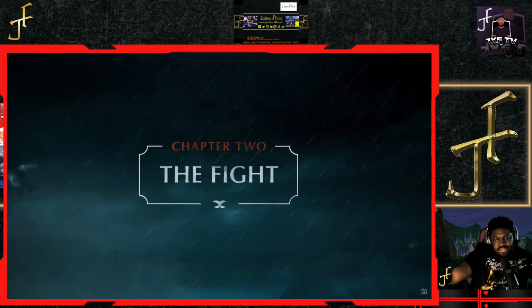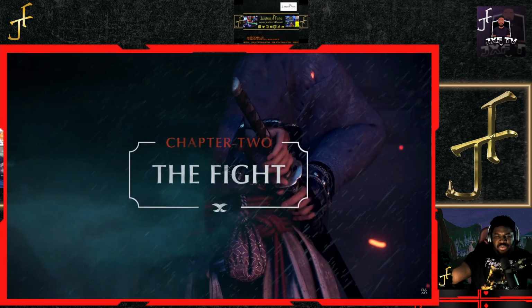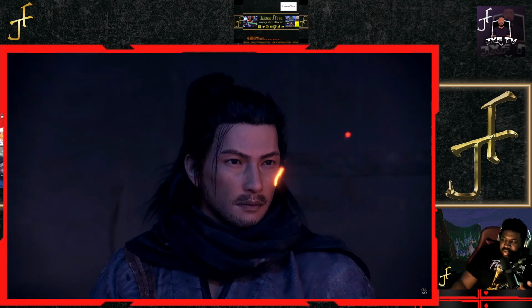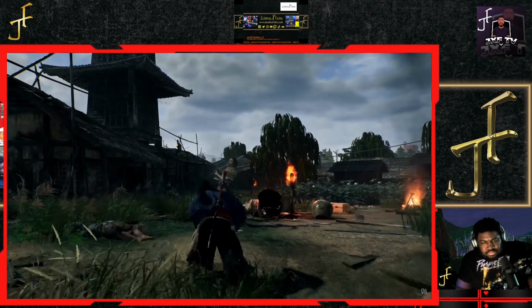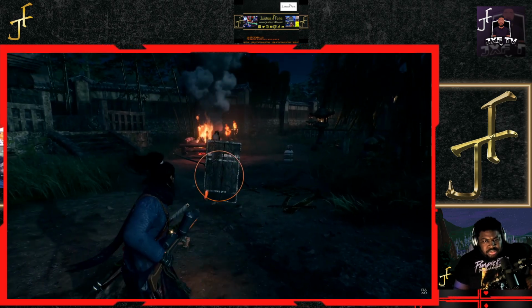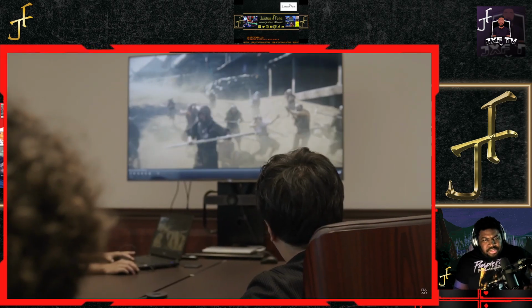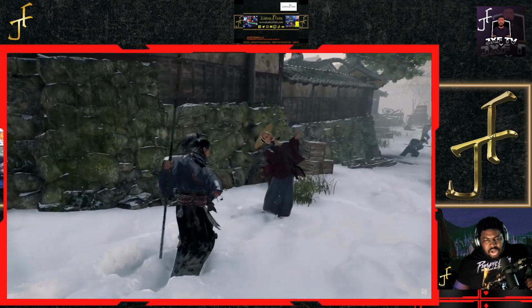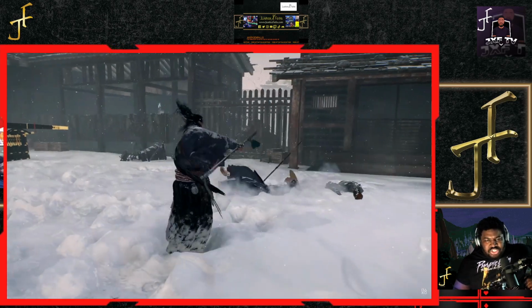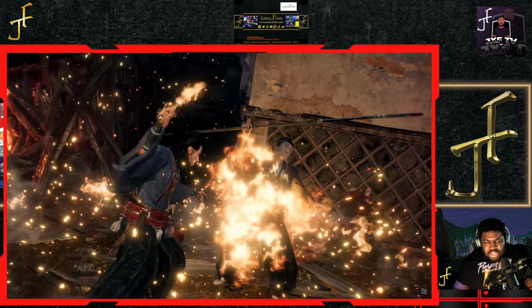The fights. Chapter 2, the fight. So I guess we learn why we're fighting and what we're fighting for. Hold on. Action remains at the core of Rise of the Ronin. Oh, burn them, fire blaze them. Of our previous work and action games as Team Ninja. Oh, let's get it. You can use the spears or Naginata? Was that a Naginata? Speed and difficulty.